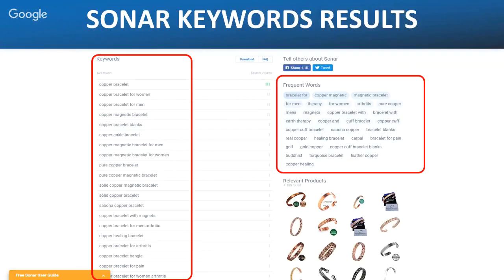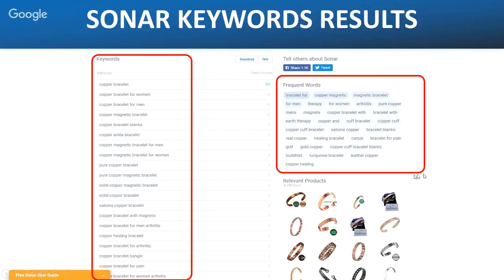Okay, so we need to make sure we're using that. Copper magnetic bracelet for men, therapy for women, arthritis, pure copper, men's magnets. So you can see that over here, these are the most commonly used keywords when it comes to the search terms. And Sonar have pulled that out for us.